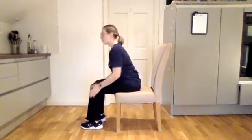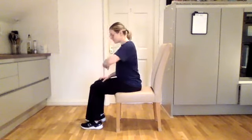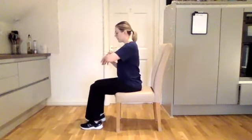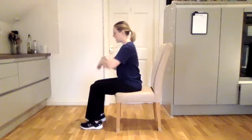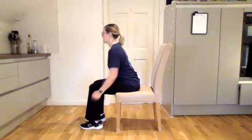Or we can be hinged forward and we're making fists and we're pulling those elbows back. Think about squeezing those shoulder blades back together. So pick whichever option you're going to do. We're going to go 3, 2, 1. Off we go. Pulling back and forward. Really nice.